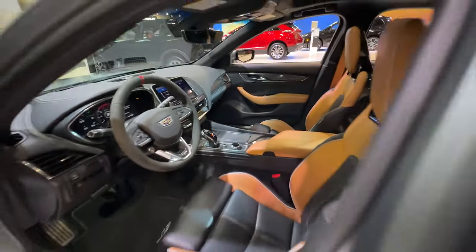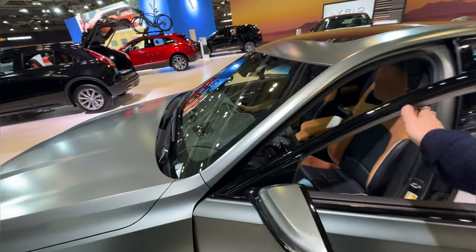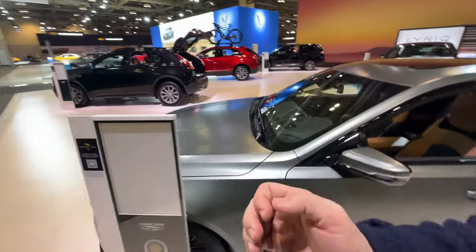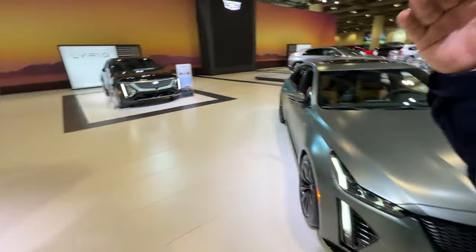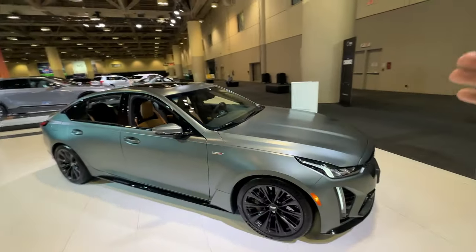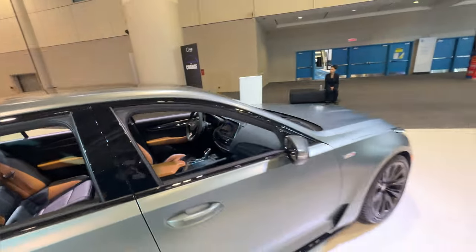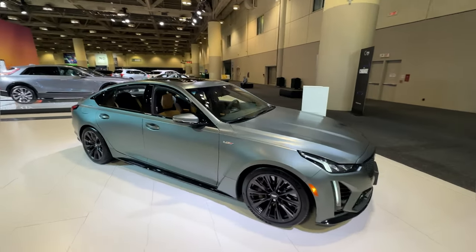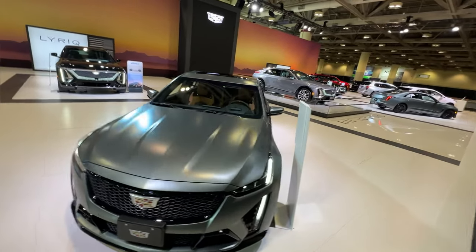We also have the carbon fiber accents because it's a Blackwing — you've got to have the carbon fiber and the suede. The suede is kind of like a matte finish for your leather. You're taking a regular piece of full grain Napa leather, cutting it in half, and the inside component is what suede is. People pay more for suede than a regular interior option, but in reality it's more susceptible to damage. I like the fact that this has got suede because it goes along with the theme of the outside. The Cadillac warranty covers this for four years and 80,000 kilometers.